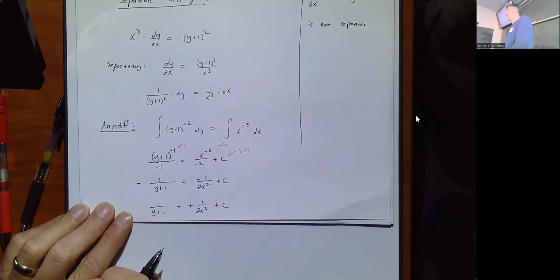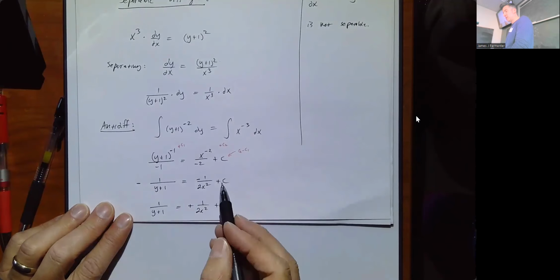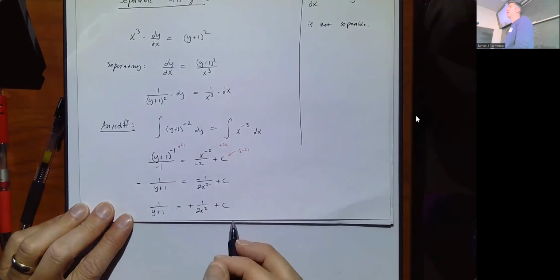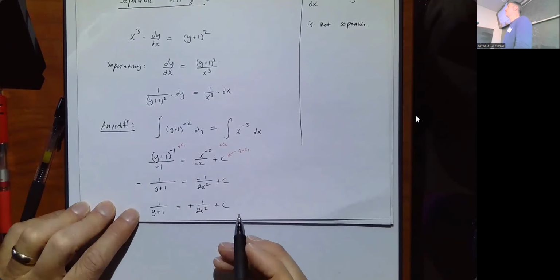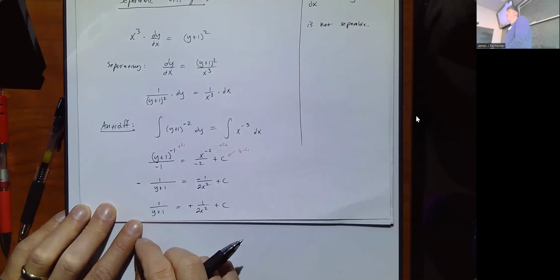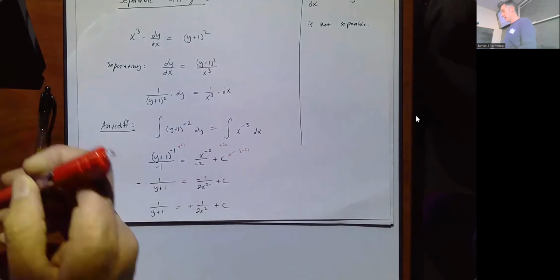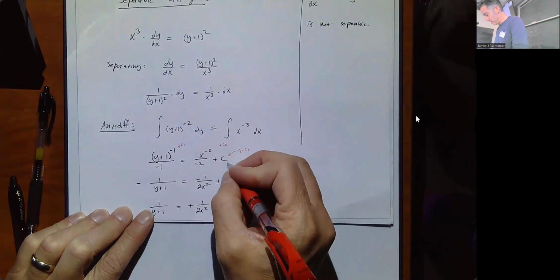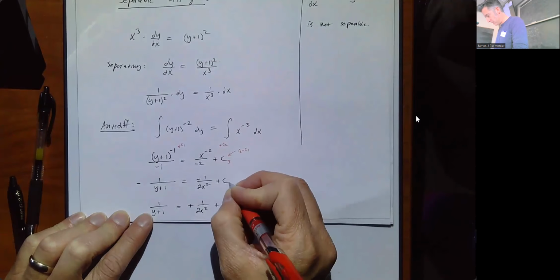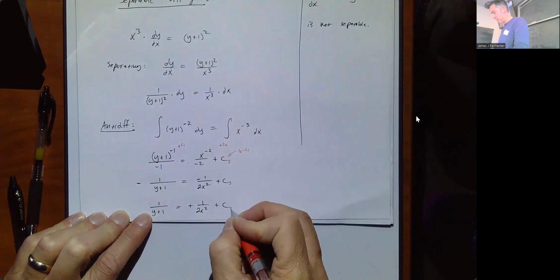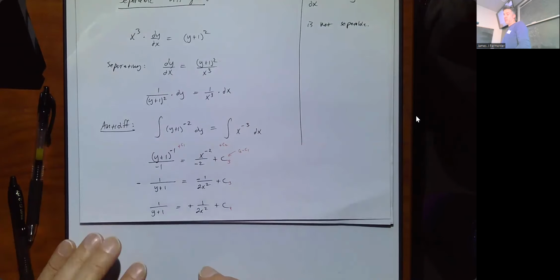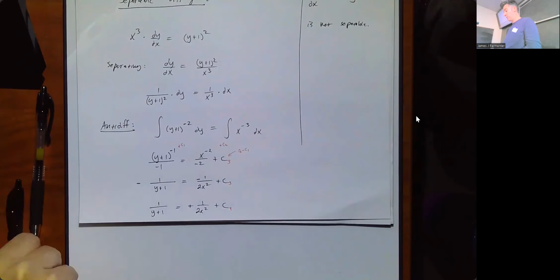that I'm going to call the same as my old constant. So even though these constants are actually different, no one cares. No one cares unless you actually have to find what the constant is, and then you at some point decide to actually find it and then keep track of things. But if you're just multiplying a constant by a constant, or adding a constant to a constant, or subtracting a constant from a constant, it still stays a constant. Some people keep track by saying, okay, well, this is like c sub 3, this is still c sub 3, and then I changed it, so now this is c sub 4. Really unnecessary. But if you like to do that, you are certainly welcome to do that.